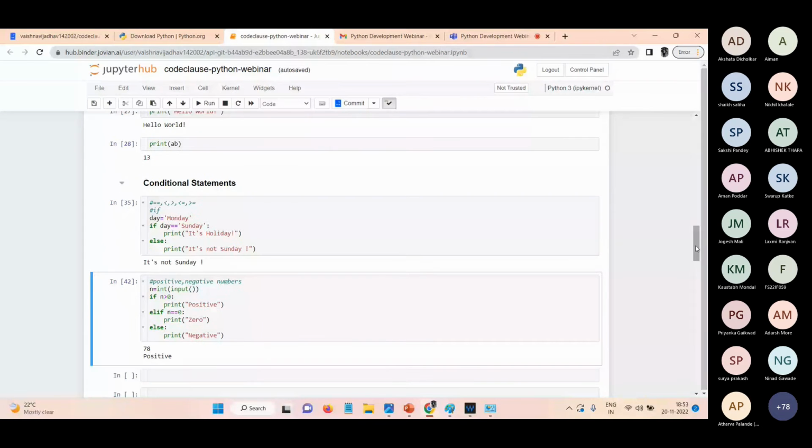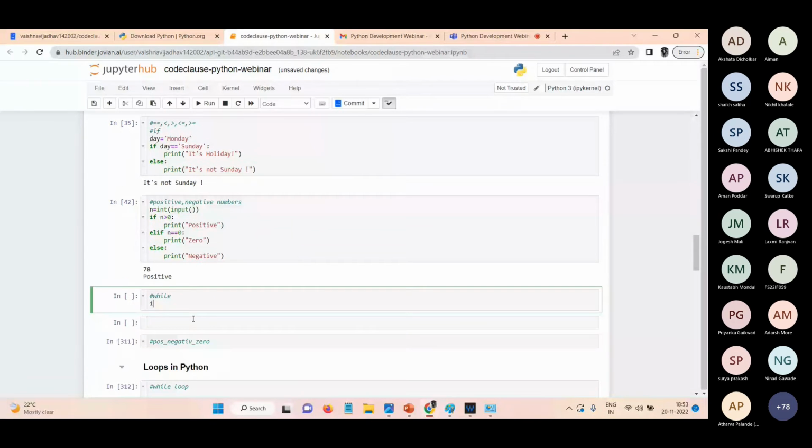Okay, let's take an example where I need to print the first 10 numbers by using a while loop. So our series must start from 1.